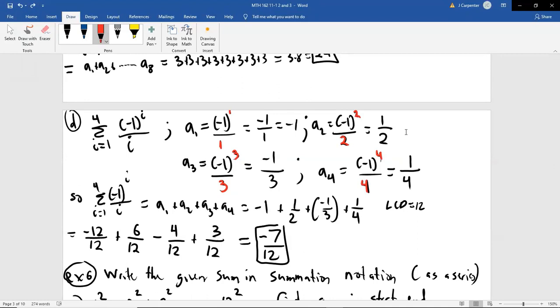Write the given sum in summation notation. So in other words, write it as a series. So what we're doing here is, instead of starting here and ending with this before we added everything, we're going to flip the script. We're going to be looking at the pattern of numbers, and we're going to try and establish a formula for the term and write the sequence going from the first to fourth term or the second to the millionth term, something like that. We're just flip-flopping the order of these two events.